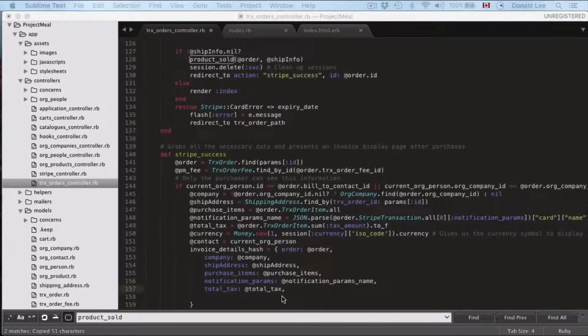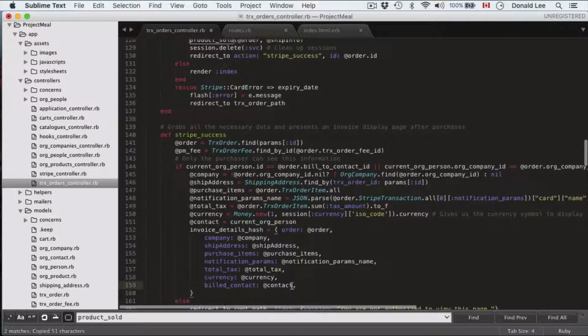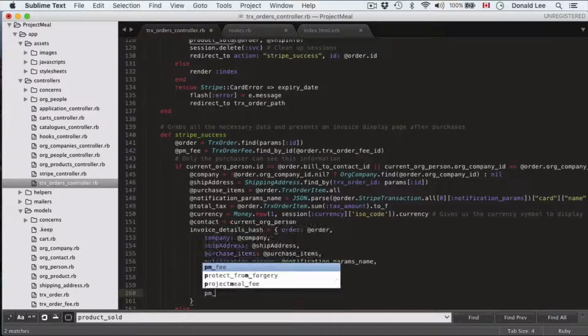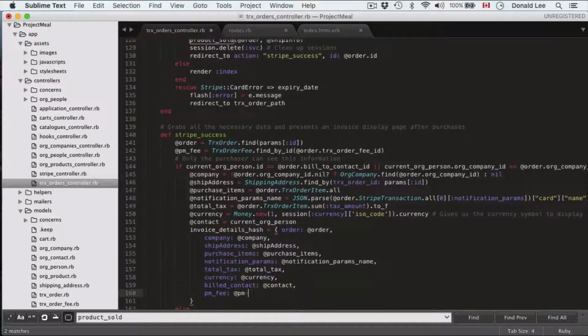Our currency is equal to our @currency, build contact is @contact, and project meal fee is equal to PM_fee.